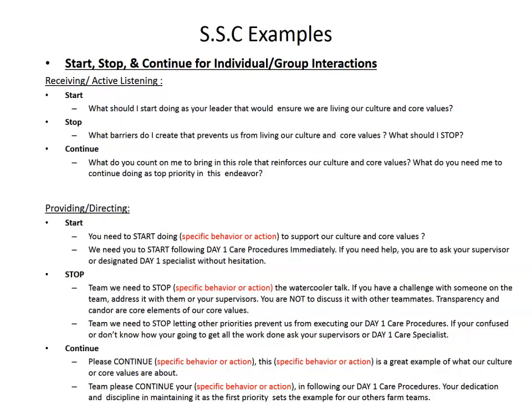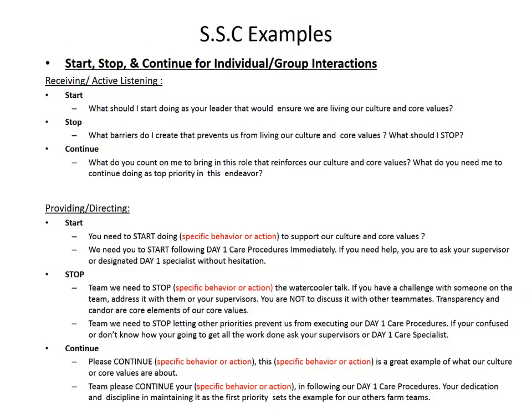That's actually a stop that a veterinarian friend in the hog business, swine business, has been using a great deal with his farms. Because their priorities are so heavy, they've trickled it down that they're supposed to follow how important day one care is. But they were really letting other priorities get in the way. And there were a lot of great reasons why they were getting in the way. But he had to actually come in and say, here's your stop. Stop doing that.